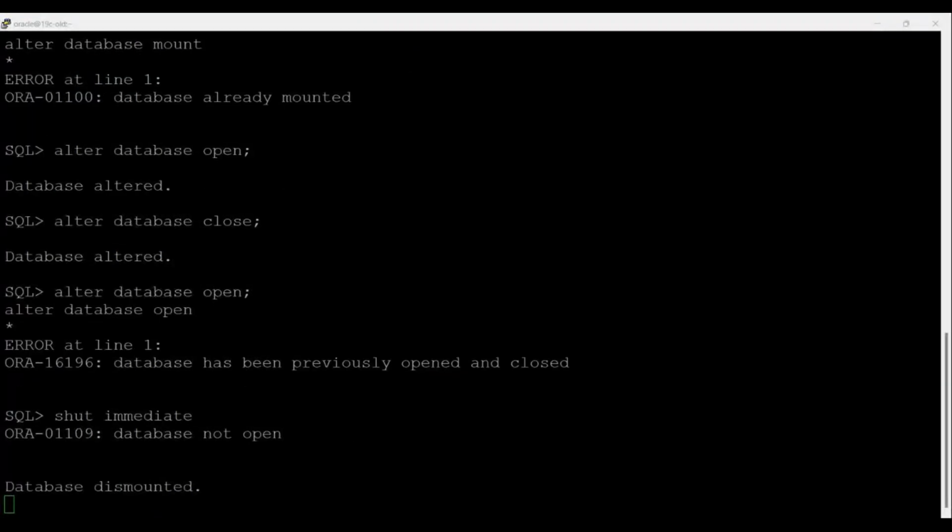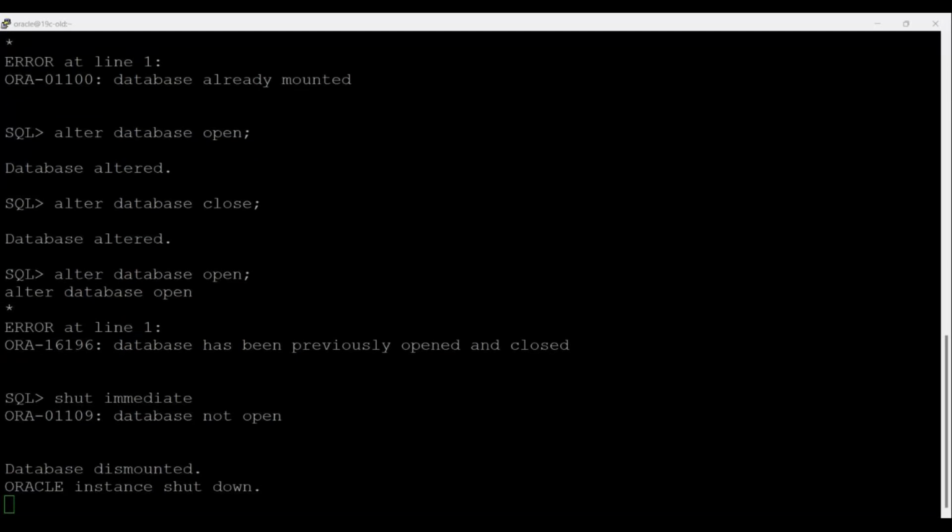Now, another thing is there to restrict the session. So how can you restrict the session? Anyone? Alter database open restrict.